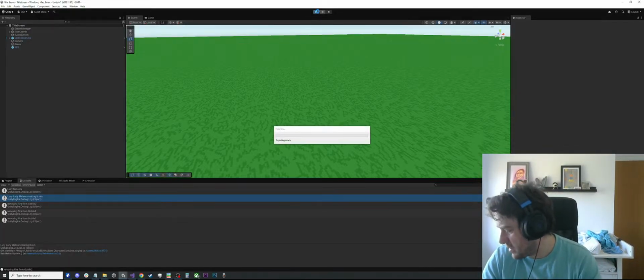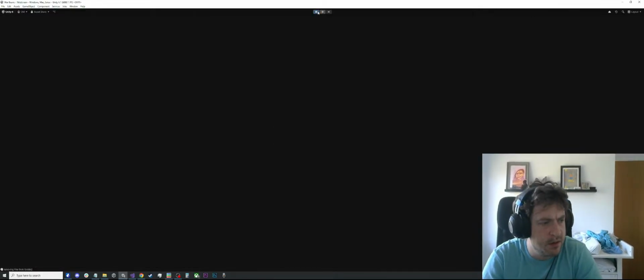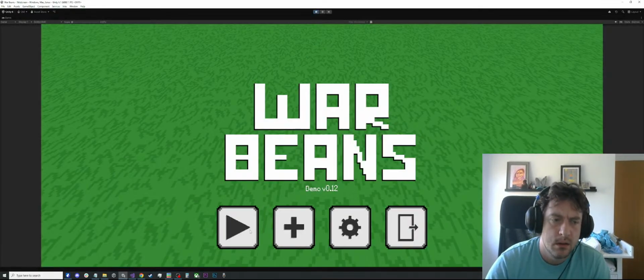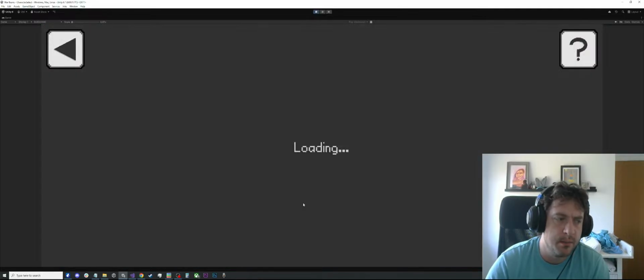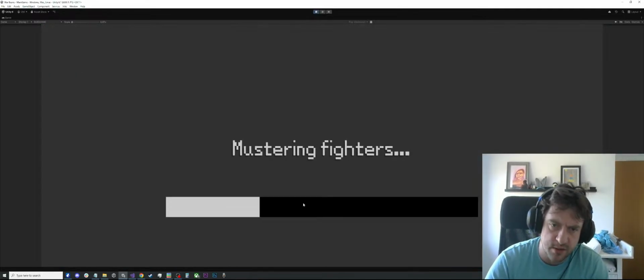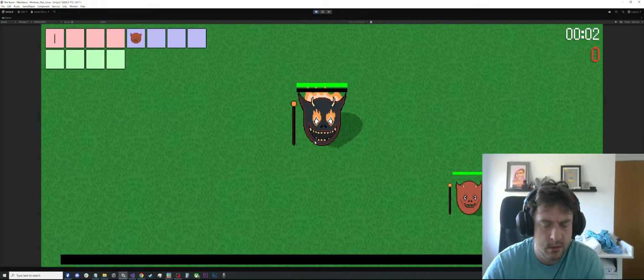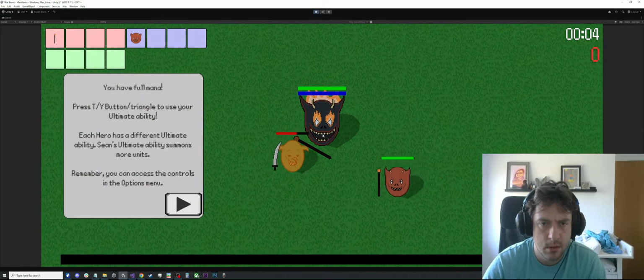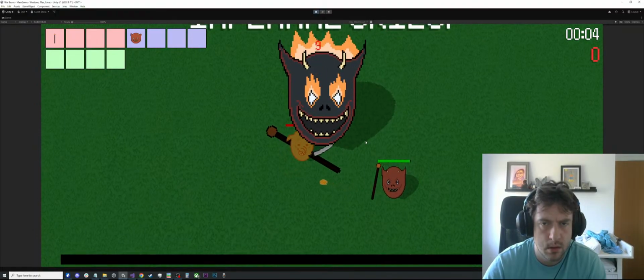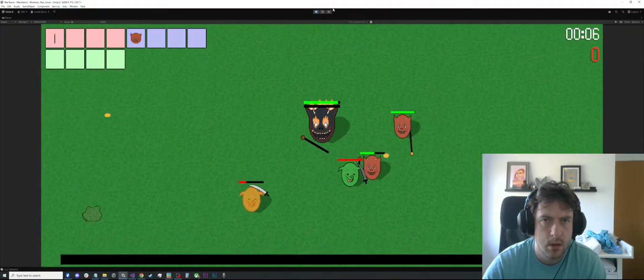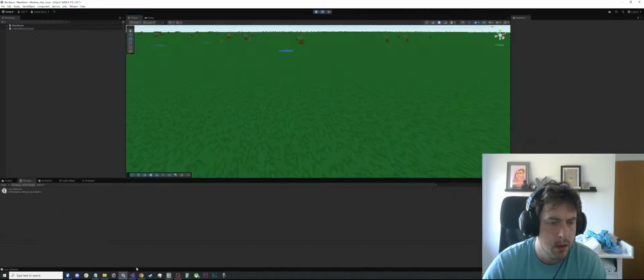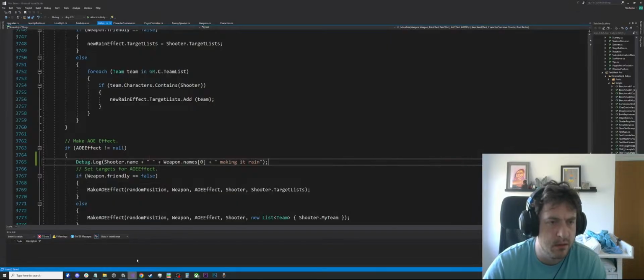Now, we could do something a bit different, but yeah, no, I think Meteors is fine. And the thing is, I had it working, but then I changed Meteor into this singular thing. But then I was hoping that if I had the old version of the weapon, okay, so the AoE effect is null.